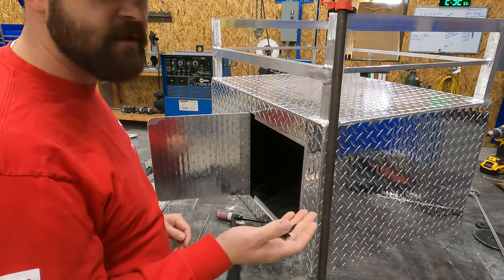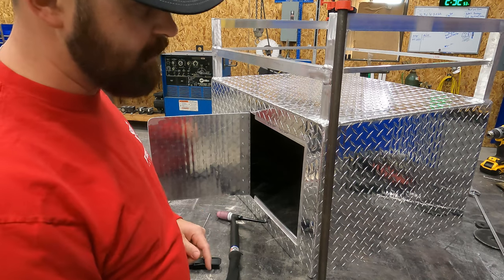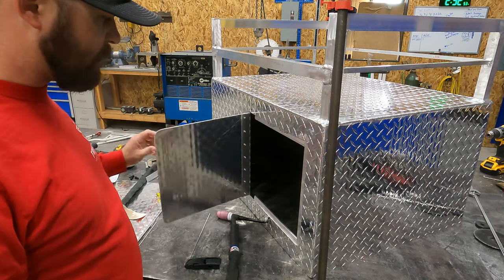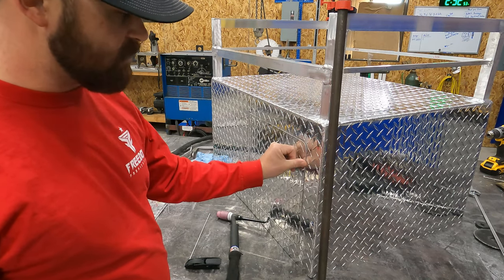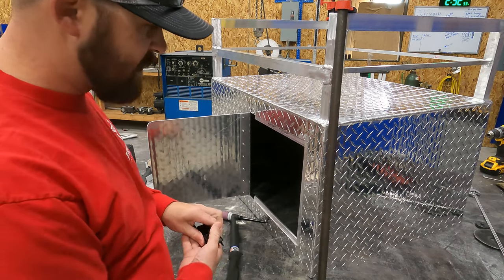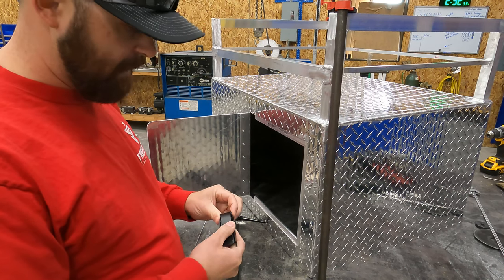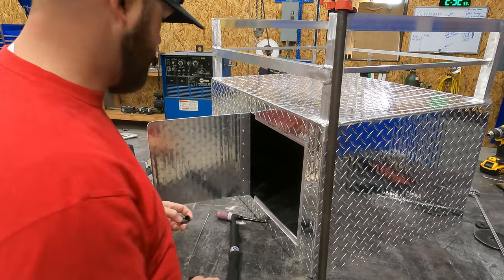And I don't think we're gonna use the screws. We're gonna rivet the hasp on. That's what we did on the last one, and it seemed to work really well. It was nice and tight. There was no slop in it, so we're going to try it on this one as well. It is a little tricky getting the rivet gun in there, but I think we can make it work. So let's see what we can do.